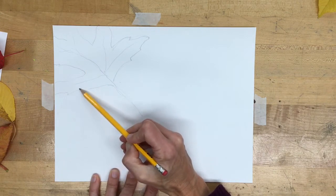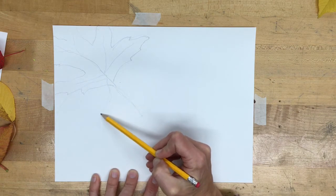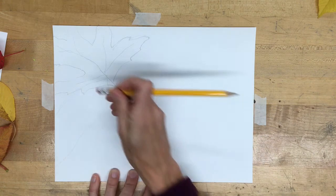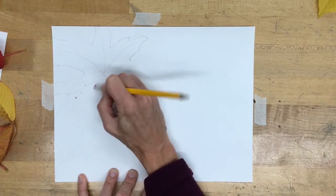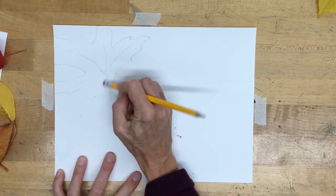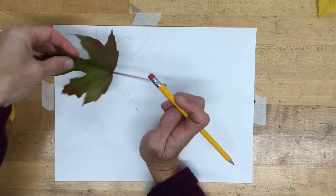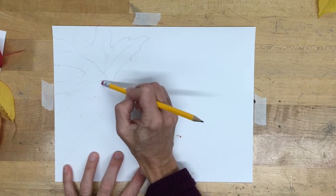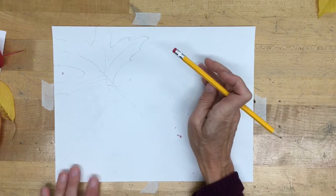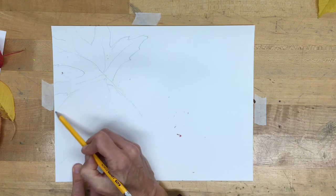I think on this one, I'm gonna do the basic shape and not worry about the little jagged details until I do my contour drawing. You can even go back in and erase so that doesn't confuse you too much. Okay, so I erased that was a maple leaf. Okay, so this was the maple leaf that I drew here. And now I'm gonna erase. I only know because they came out of trees in our yard.